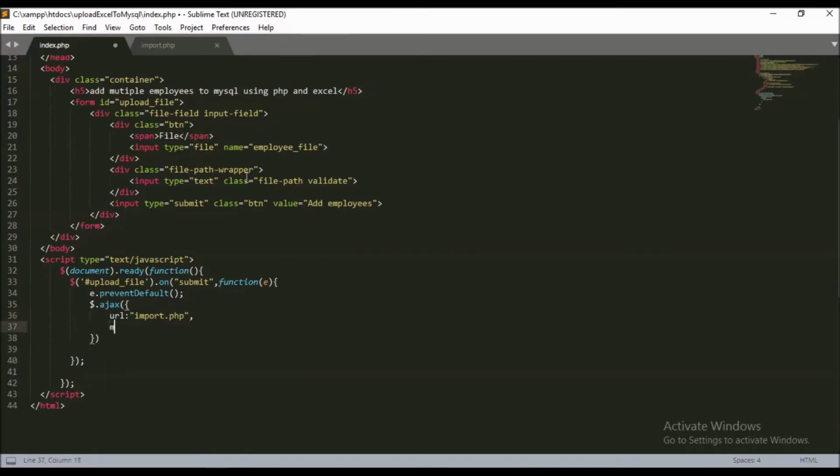We'll need to write the method, which is going to be post in this case. That's why we haven't specified the method and action in the form tag. Then we will require the data, so we will create a new object of FormData.